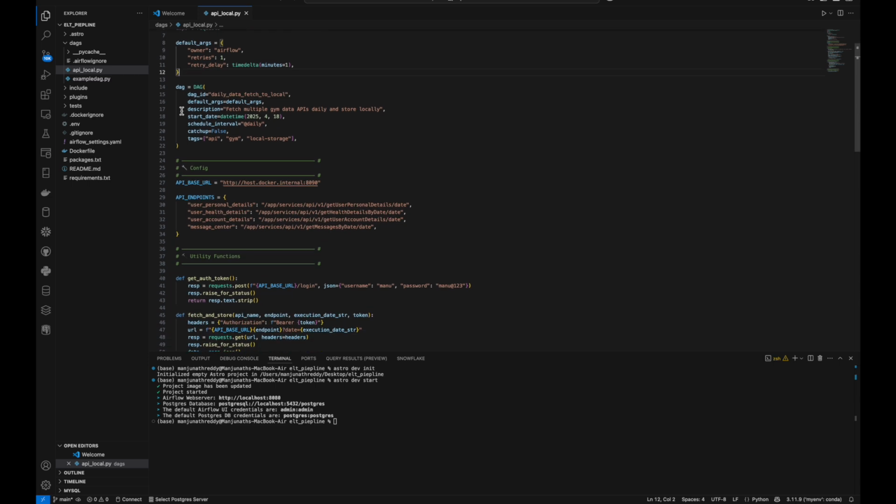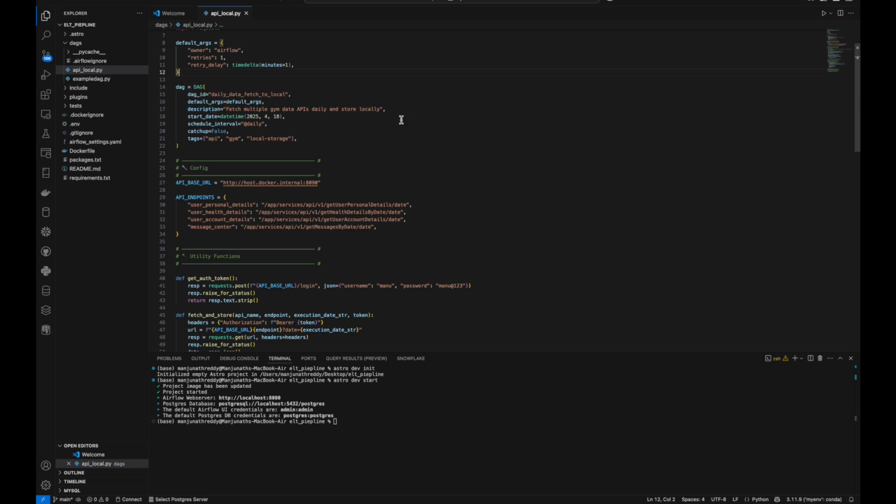These are the packages that are required for our project, and I have created the default arguments for our DAG. Then I have created a DAG with the name daily data fetch to local. The main use of these default arguments is that they tell the DAG to run one more time if it fails.